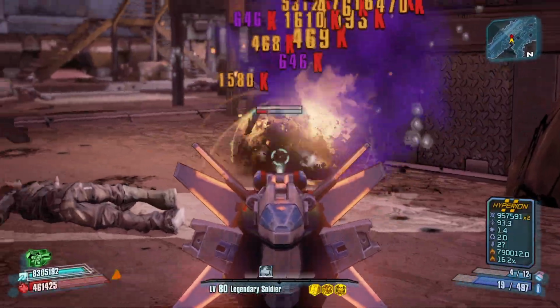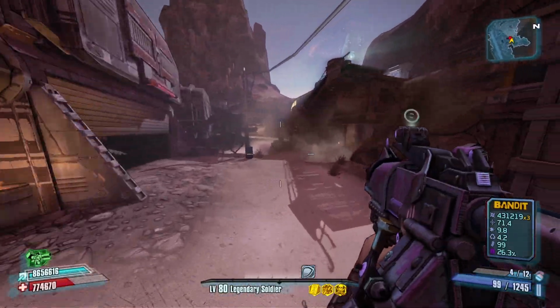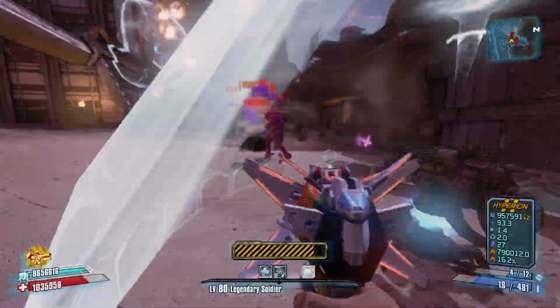Last but not least, the grappling hook can attach to enemies. I will discuss this more in greater depth later on in the video, but for now all I will mention is that there will be a cooldown tied to the hook.